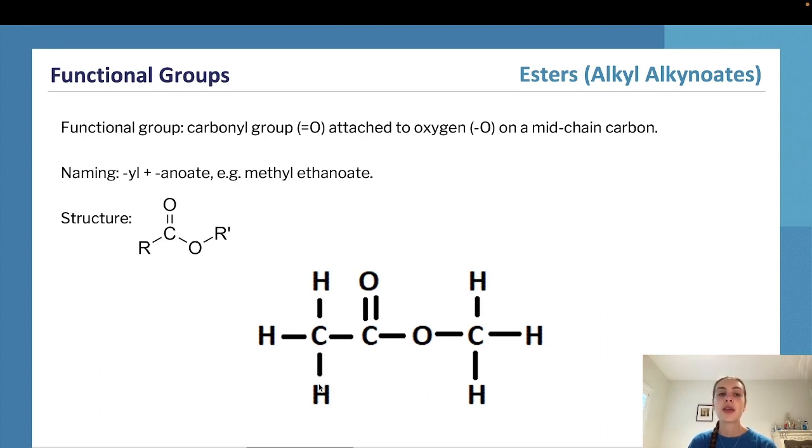And that's because the highest priority functional group part of the chain is always named with the suffix, so that being the ethanoate part, this has got the carbonyl group and is also attached to the other mid-chain oxygen, and so that's what makes this part the ethanoate part and this part only the methyl part. And so our general structure of these is we'll have an R group, and then with our carbonyl group and the mid-chain oxygen, single bonded oxygen, and then we'll have an R prime group following on from that. So the R group in methyl ethanoate being the ethanoate part, and then the R prime section being the methyl group.